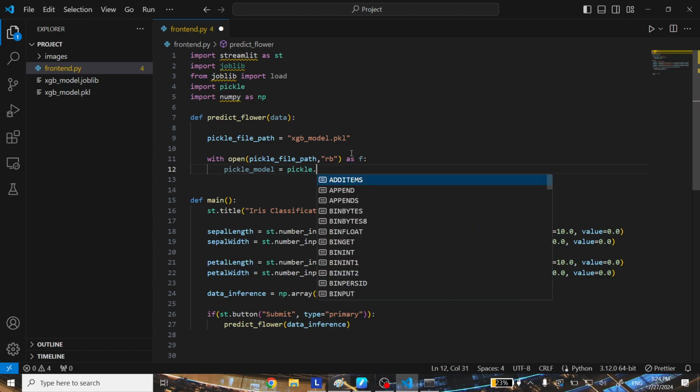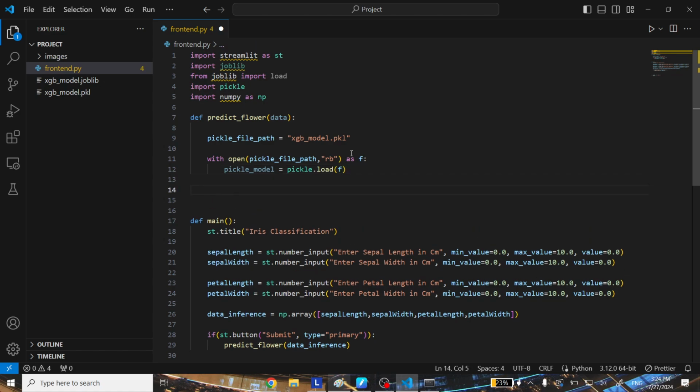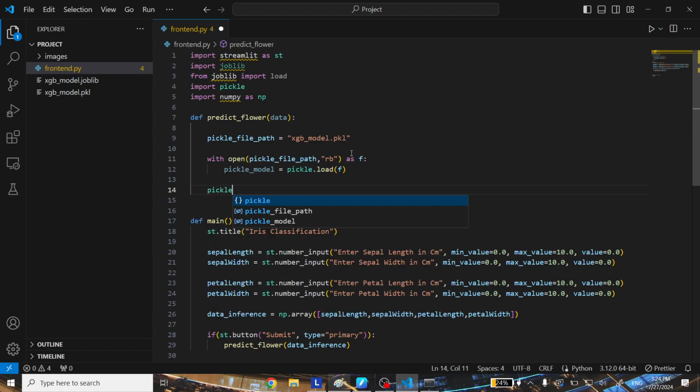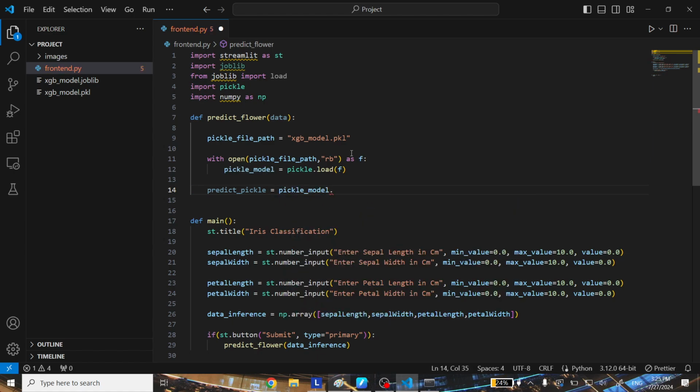So pickle dot load, and then we set our f over here. Our model has now been loaded, and at the end we're going to write predict pickle, which is going to be your pickle model dot predict, and over here we are going to be sending our data inference.